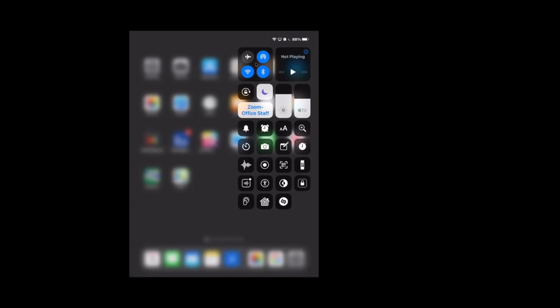There's also, I'm going to be using the words tap, and I'm going to be using the word long press. If you tap these, they will turn them on and off. But if you do a long press kind of in the middle of it, then it will bring up your whole card, and you'll have other options there. So here, not only are the icons there, but they tell you what they are. The airplane mode is the first one, and you can tap that one on and off.